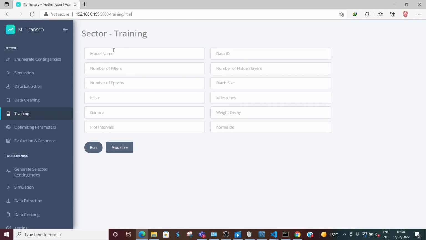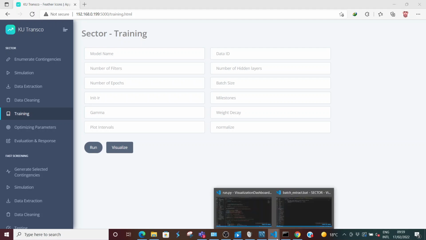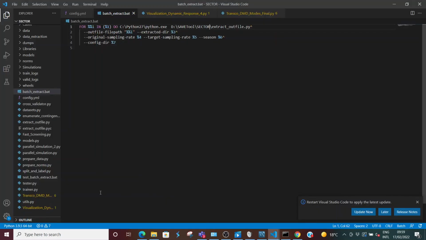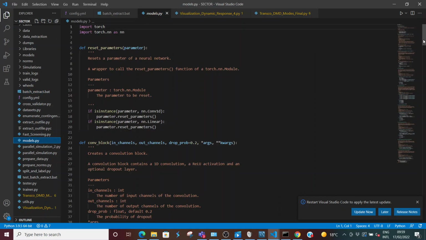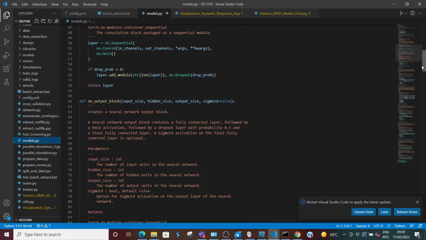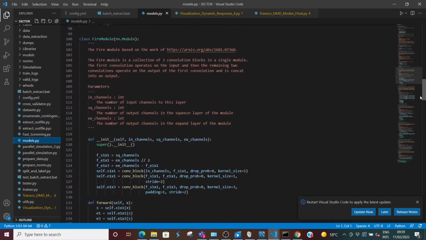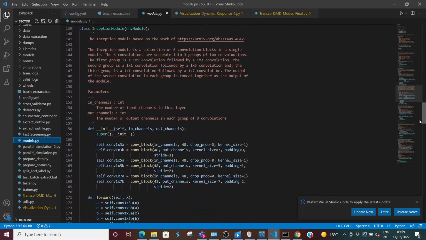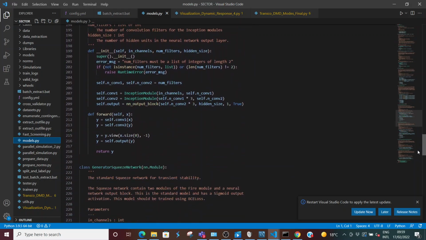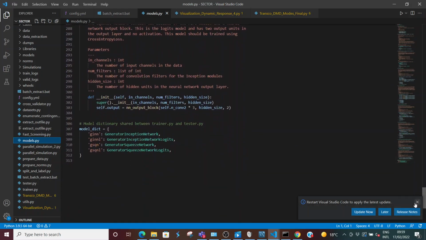The user is given the option to choose different model names. To access these names, we can refer to the models under sector, and we can see that different models can be trained, like the SqueezeNet and Inception network, and these models can be selected from here.